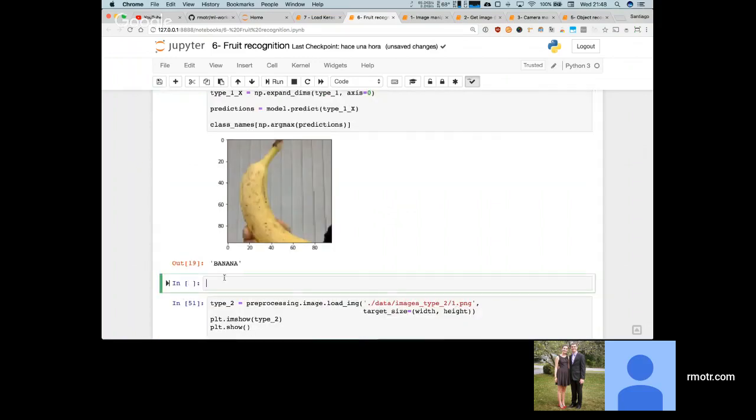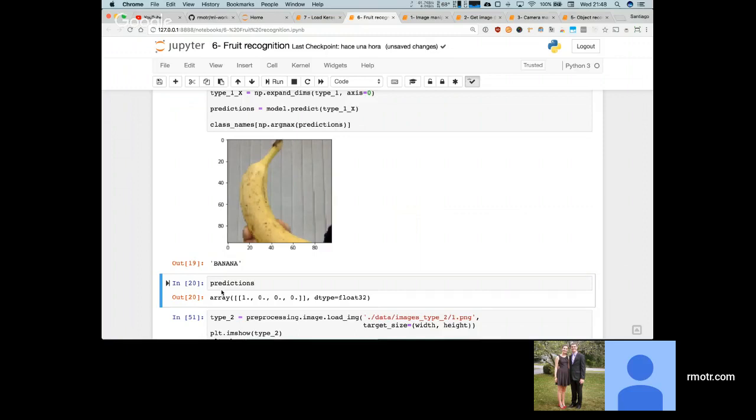Actually, I can show you guys what a prediction looks like. A prediction is actually an array of the 4 different classes with probabilities for each one of those classes. In this case, the model is, again, simple, and it's kind of overfitted, so it's giving us a perfect accuracy for the banana type. In a more realistic machine learning model, it's going to tell you something like 0.89 probability of this thing being a banana, 0.05 being an apple, stuff like that.